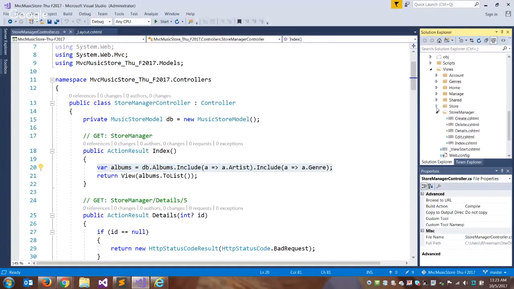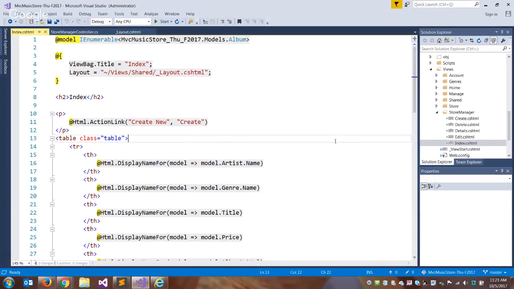So I can kind of close everything up. So let's open up the Store Manager's index view. We can start right here on line 8 with the heading. Let's change index to say albums. Later on, we can also figure out how to display the current number of albums.